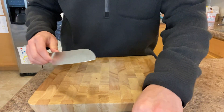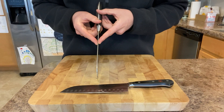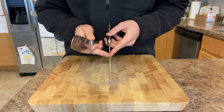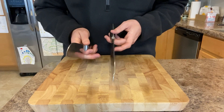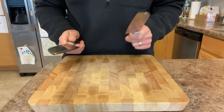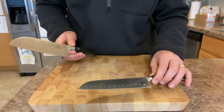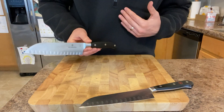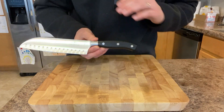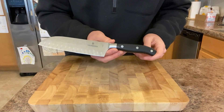The downside on this knife: I'm an absolute snob and I prefer the slightly better steel on the Wusthof, but also this knife is not ground as thinly as the Wusthof — not just at the spine, but the taper from spine to edge is a little thinner on the Wusthof compared to the Victorinox. Combined, the steel and the thinner grind mean the Wusthof cuts maybe 10% better than the Victorinox.